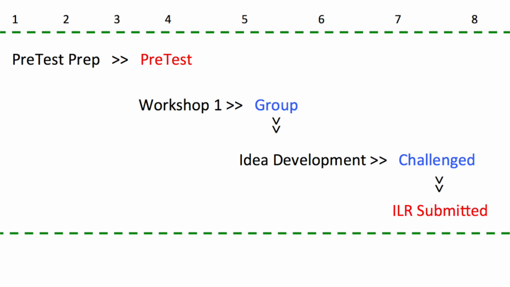But if you didn't get to the first workshop and you really can't be bothered coming to the second workshop, don't bother asking me why your marks didn't work out the way you wanted them to, because you're outside of the scope of the process. You're not following the process. The process includes coming to the workshops, working with a group collaboratively, having your thinking challenged via that process, and then being able to submit that work.